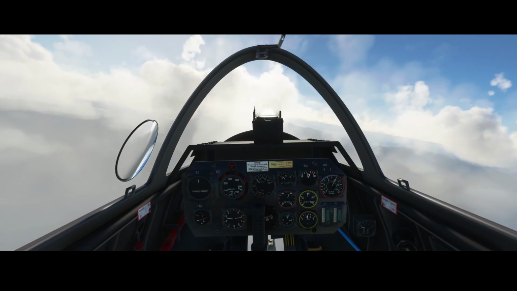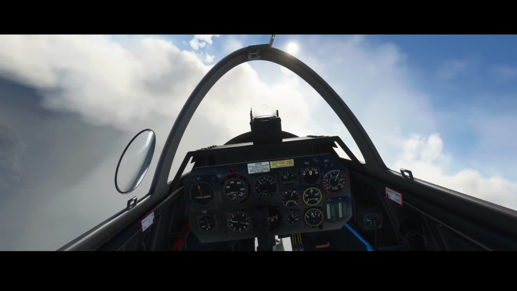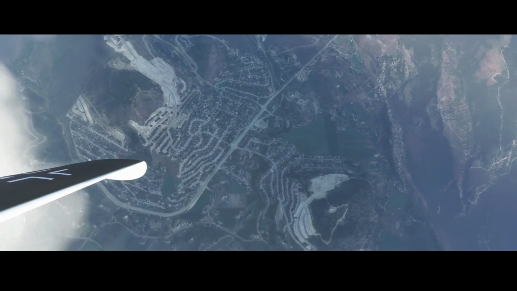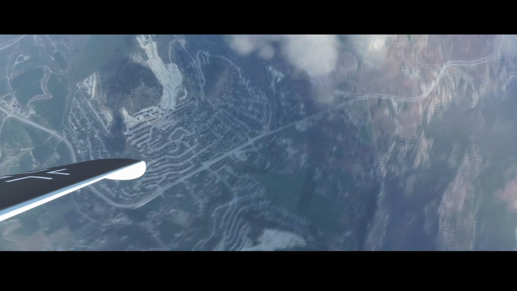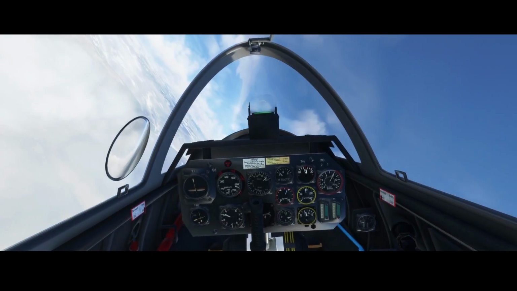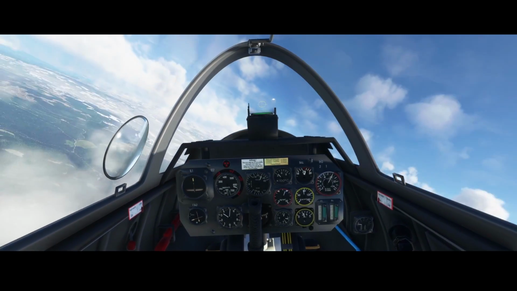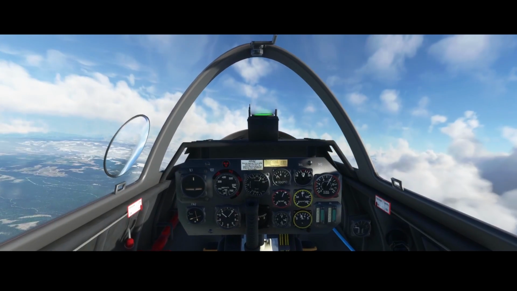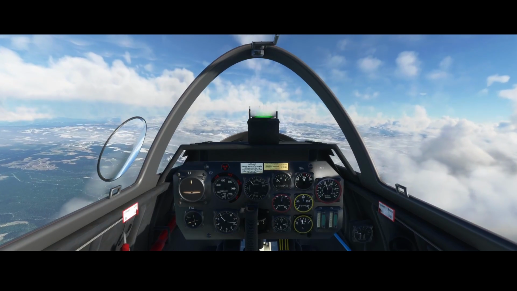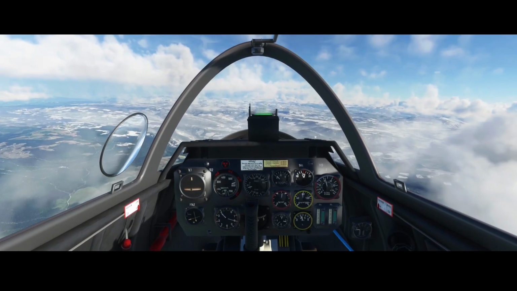So let's see if we can make some turns. So you can see some nice city. And we're going full throttle right now, right? So that's nice. So let's see, if we decrease the throttle, you can also see that the aircraft directly backs out. So don't forget to adjust the trim.